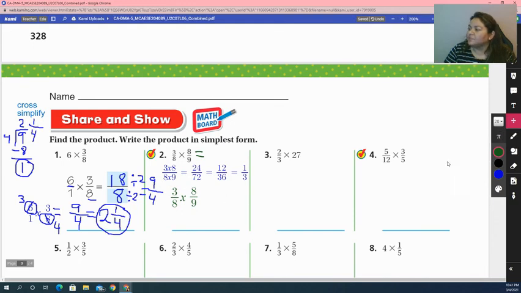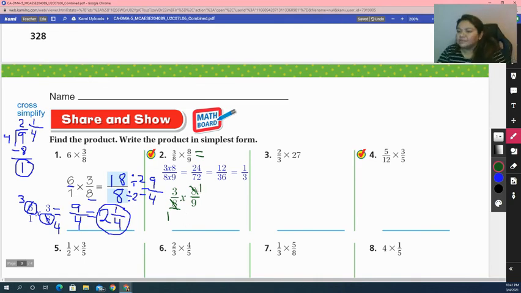When I cross simplify, you see that I'm going to reduce going diagonally. So I'm going to simplify my 8s. I know that I have two 8s here, and I love these because I can divide both of them by 8. What is 8 divided by 8? It is 1. I have to do it on both of them, because I need to divide both by the same number. So there, I already cross simplified.